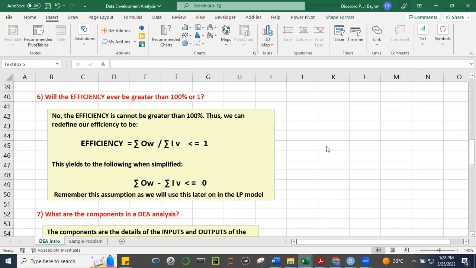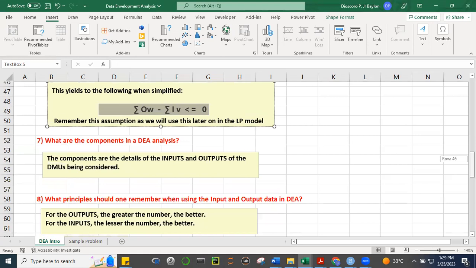So we have a set of DMUs, decision-making units. We have their outputs, we have their inputs. So in the context of all of these DMUs, which companies are most efficient, or relatively efficient, compared to the others? Also, we're not able here in Excel, although there are other models now that are able to rank efficiency. In the DEA context, we don't have ranking. We can only say that this company is efficient or not efficient. All right, so what are the components of a DEA analysis?